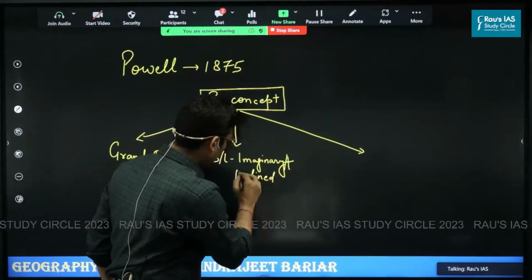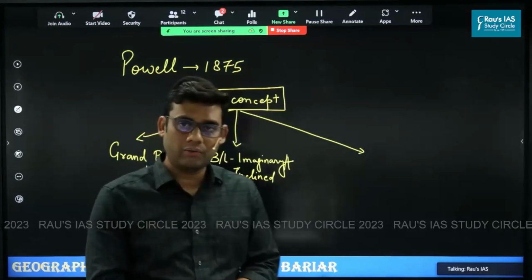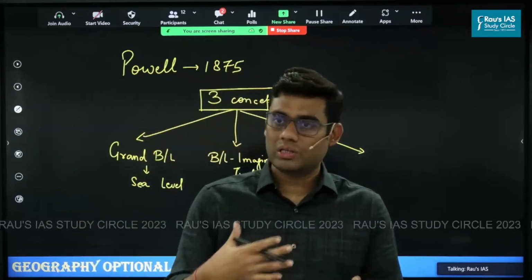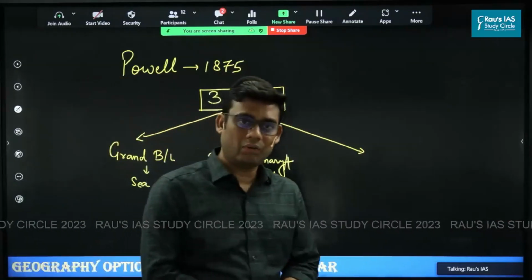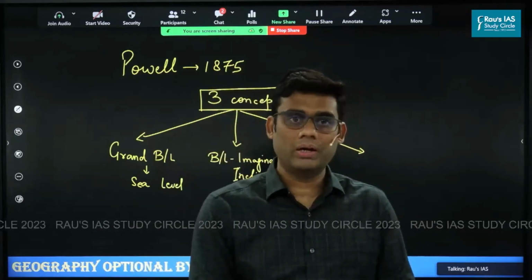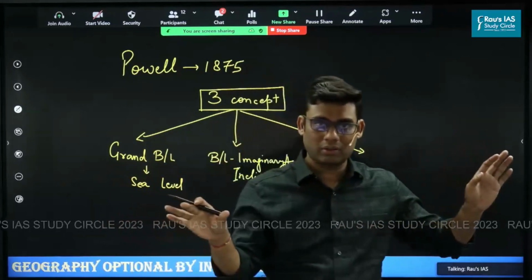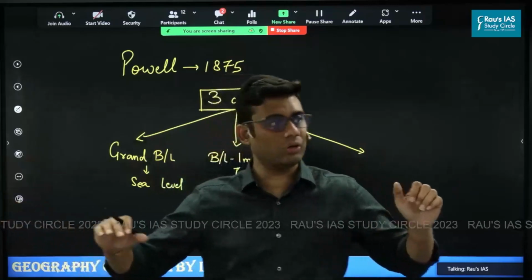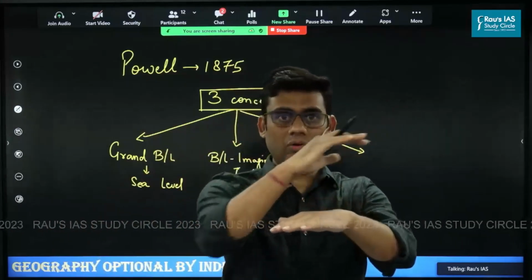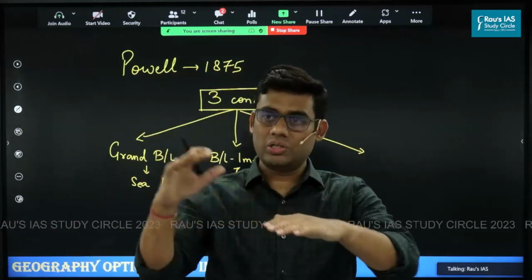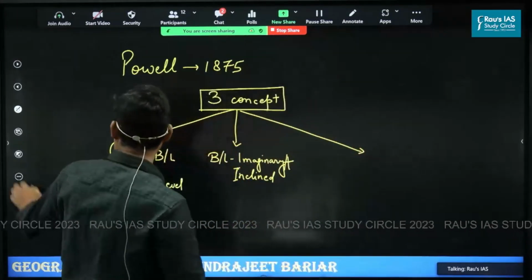So that is the second contention of Davis. And the third contention: when Powell was describing this concept of base level, he came up with the idea of local base levels, local and temporary base levels. That is, he says that, okay, for all the rivers on the earth, definitely sea level is going to be the ultimate base level or grand base level. But locally, there would be checks. And these checks would prove to be the local base levels, beyond which the river is not going to cut.